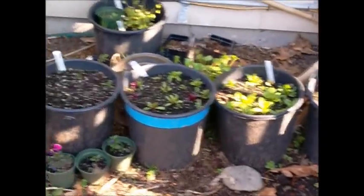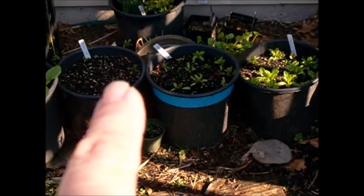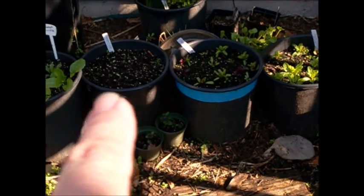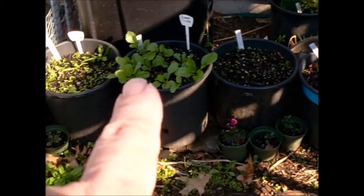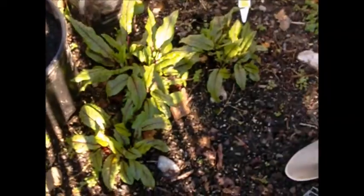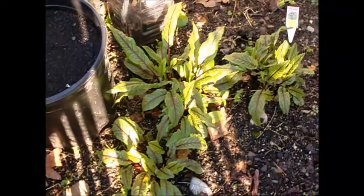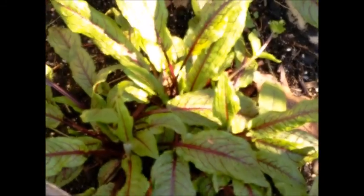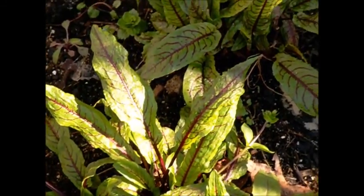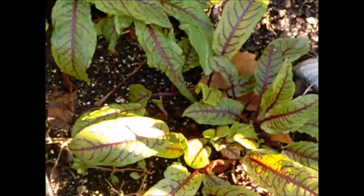Now, these containers are doing so well here. This is that microclimate that I have. We have Swiss chard here, there's rainbow beets, then Danvers carrots, sweet candle carrots and radishes, more sweet candle carrots and some spinach. Here's the red veined sorrel — comes back every year, and it does self-sow itself. I just leave it. I love the way it looks. We don't add a lot of the leaves into our salad mixes, but they add a nice little flavor, and they're so pretty in the garden.